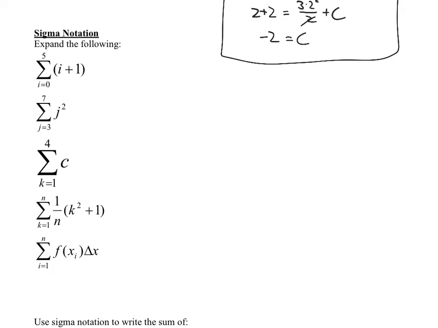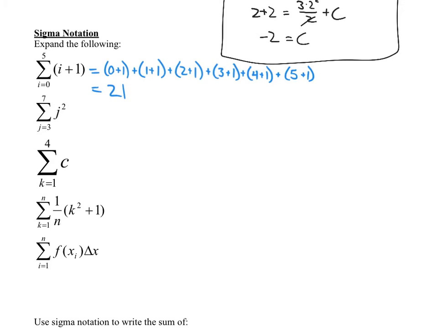So there are rules that we have learned in the past that we're going to bring back to memory here. Just in the most basic sense, remember that when we're expanding sigma notation, what this means, i equals 0 to 5, 1 plus 2. Okay. We're going to plug in a 0 and then plug in a 1. And then plug in a 2 until we get all the way up to 5. Okay? So if I'm expanding this, this may seem kind of trivial, but believe me, you need to make sure you understand what you're doing with this. Okay? So, of course, this is 1 plus 2 plus 3 plus 4 plus 5 plus 6. And that comes out to 21. Okay?